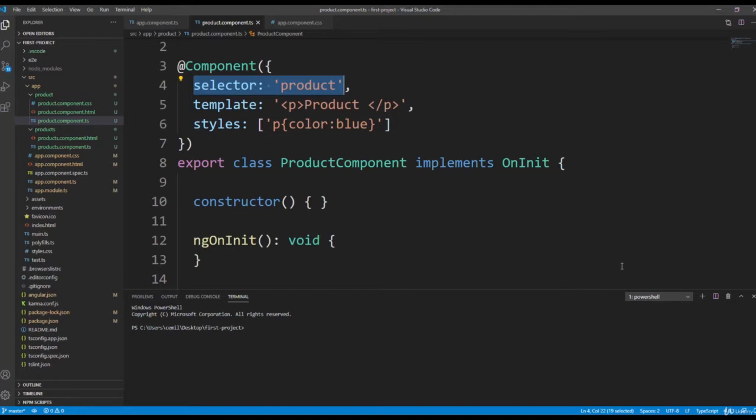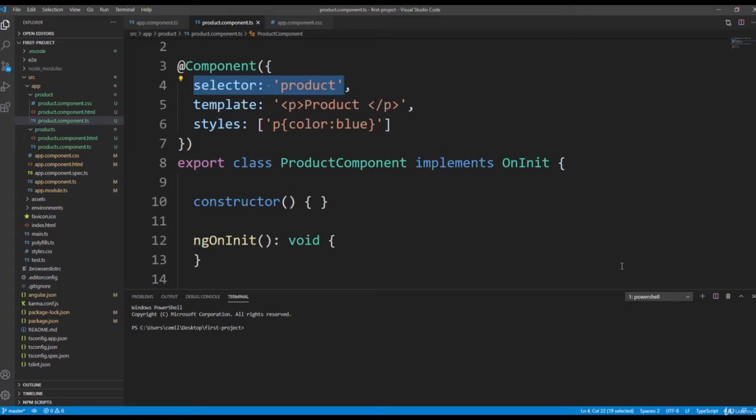Now, we know that the selector in this component decorator is what we use in other component files to indicate this component. And this selector must be unique, because if there is more than one selector with the same name, you're going to get some problems. Now, it might be a little bit of a challenge to understand which feature is which component, so you just got to stay sharp, all right? And pay attention to this. I'll make sure that you do.